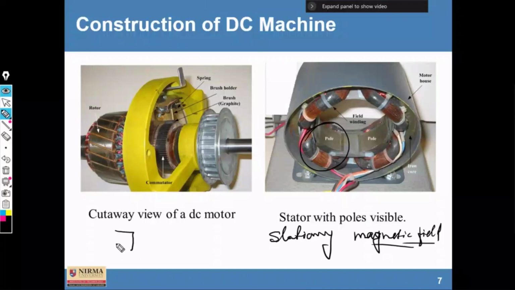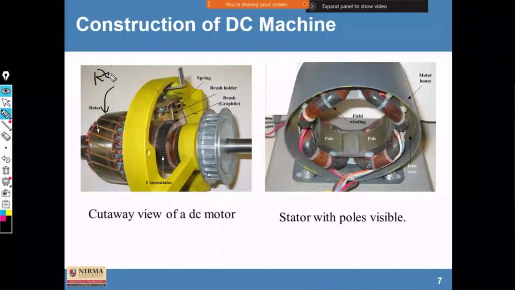Fine, so kindly bear with it. Here a magnetic field is created in between two opposite poles. Clear? So this is a rotor part. And this is a shaft here. On this shaft ball bearings are there, and with the help of these ball bearings, it is free to rotate inside this magnetic field. Clear? Now let us see what is going to happen in this case.